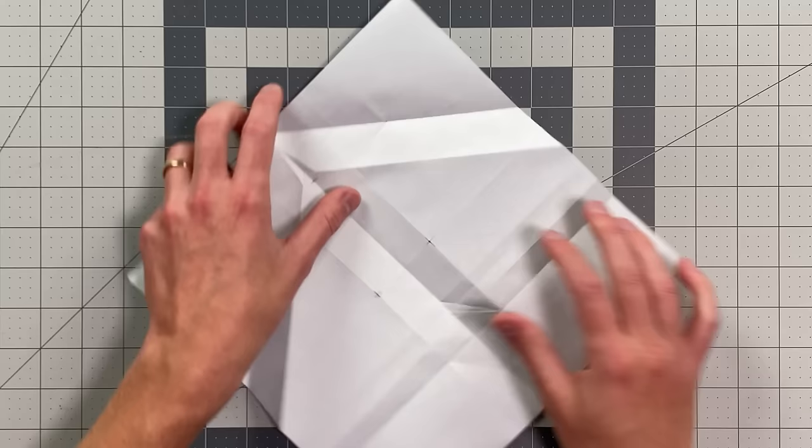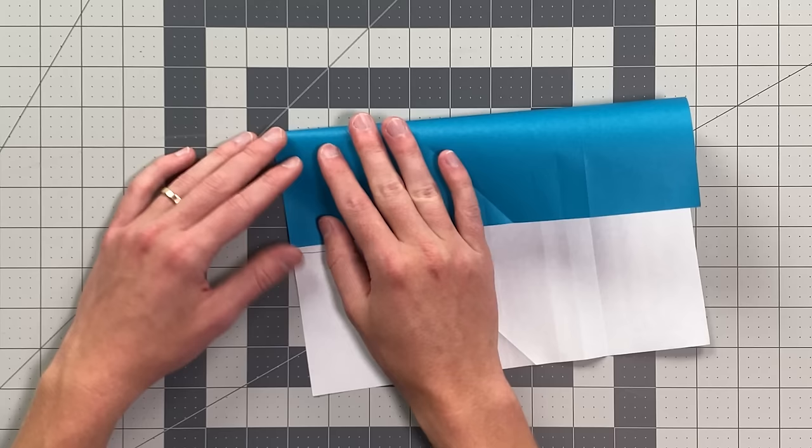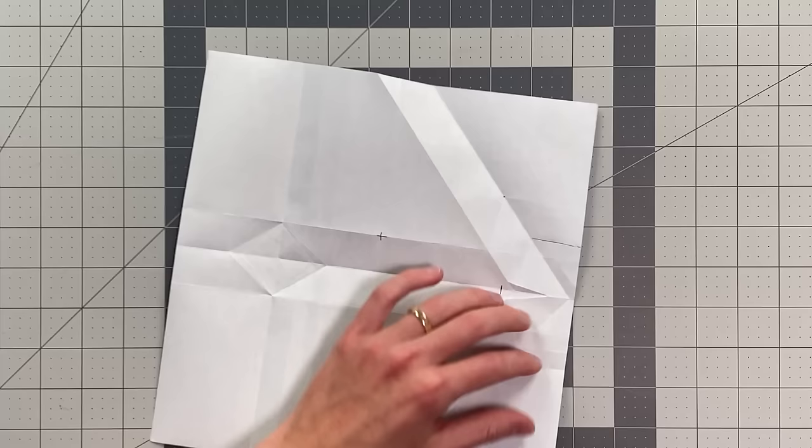So I'm taking this edge here, and I'm folding it down to this crease right here. And again, I'm just going to make a little pinch crease this time. My pinch crease will be along the back edge, and you can see I'm hitting the high point of that crease as I make my little pinch crease there. Rotate it, do the same thing over here. So I'm looking for this crease, and where that crease intersects the back edge is where I land my corner. Make just a little pinch crease. And now we have a little weird step. Let me go ahead and highlight those pinch creases because we'll need them in just a second.